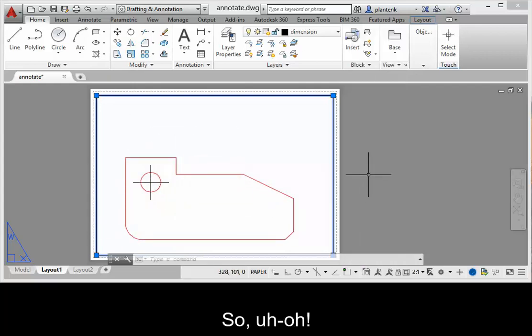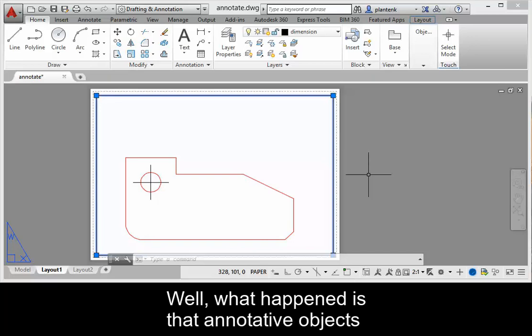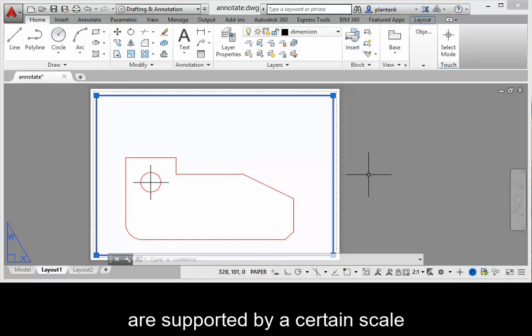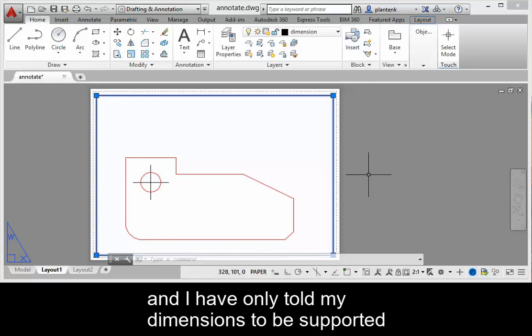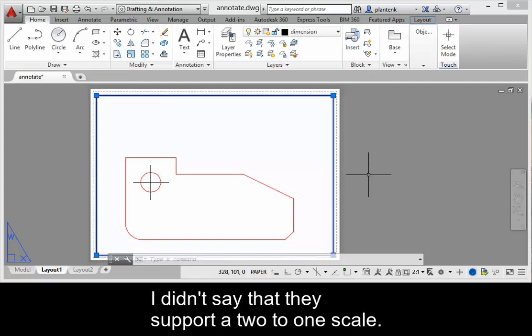So, our dimensions disappeared. What happened? Well, annotative objects are supported by a certain scale, and I have only told my dimensions to be supported by a 1-to-1 scale. I didn't say that they support a 2-to-1 scale. That's no problem.